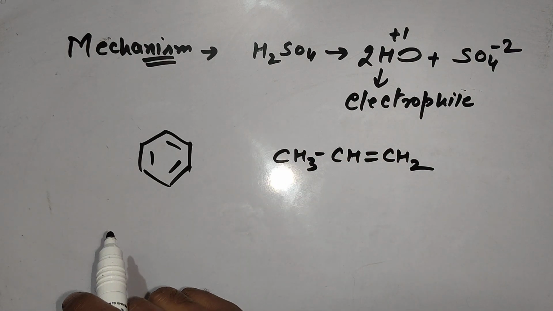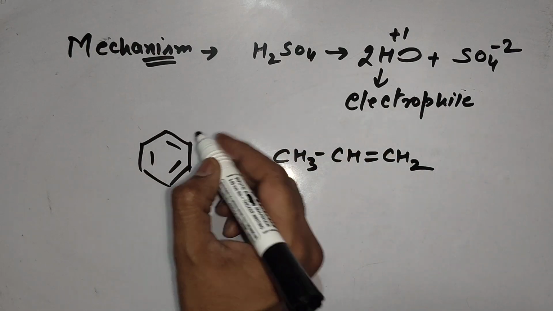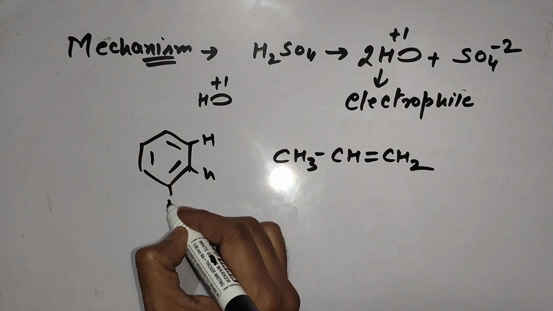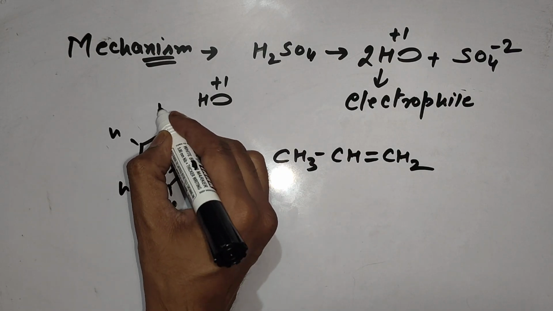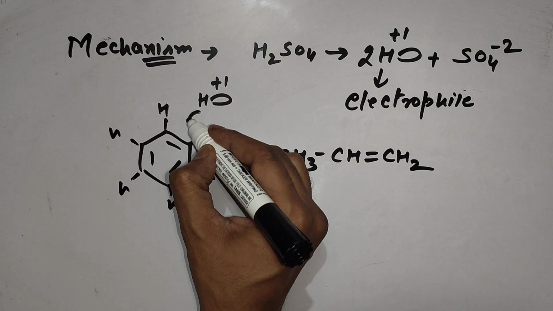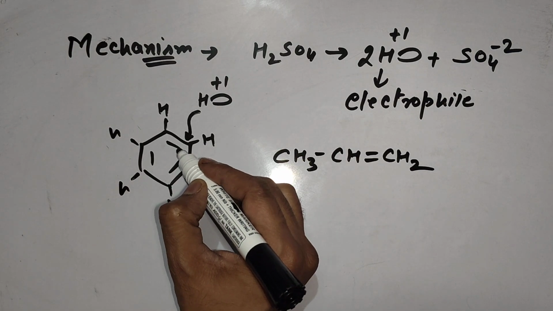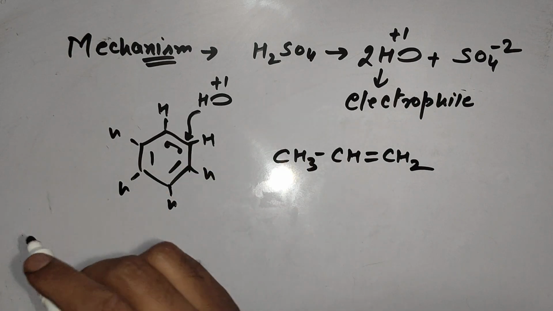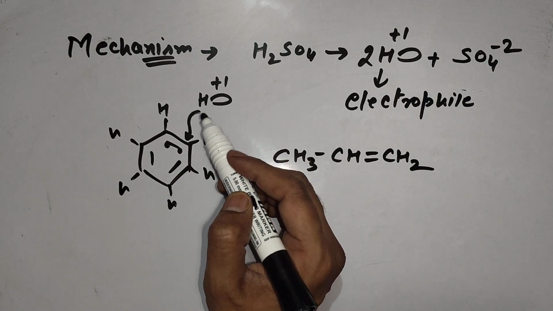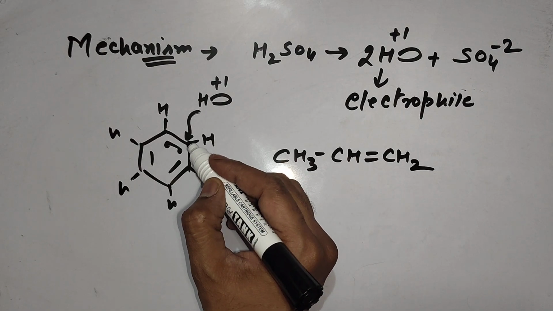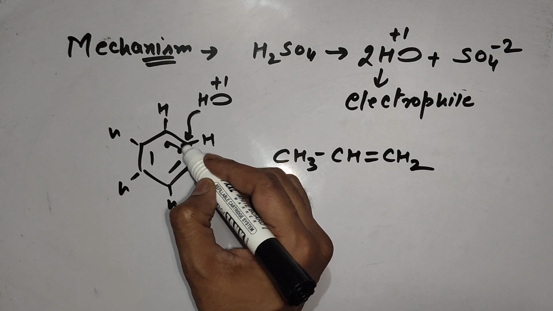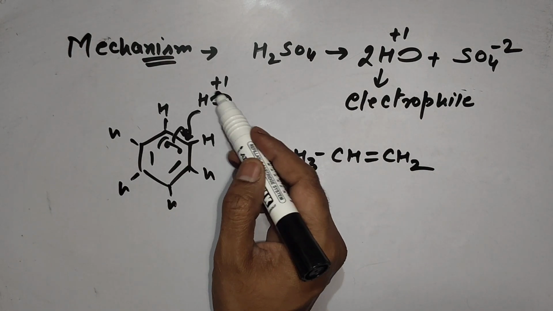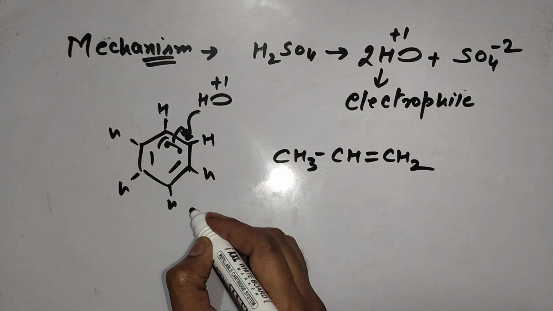Pi electrons are available. Suppose H positive is attacking on the benzene ring, here we have H, here we have H, this one. So suppose it is attacking on the benzene ring, on any carbon, pi electrons will shift. Obviously for pi electrons, it has to attack on carbon. Carbons will provide pi electrons. It has a vacant orbital, and for the bond formation, 2 electrons are required. This carbon will provide electrons in the form of pi. It will break the bond from the neighbor carbon and will shift here for the bond formation with H. The vacant orbital and pair of electrons will make a bond, a dative bond.